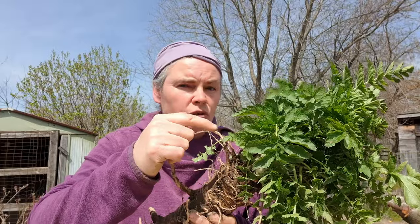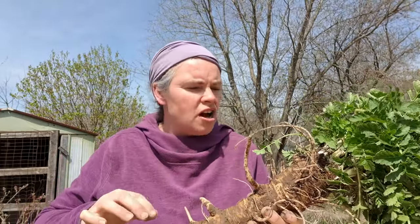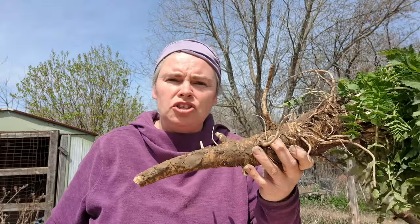I only needed two cups of parsnip — I don't remember, I didn't check the recipe before I plunged ahead. I'm going to take it in and put whatever we don't use in the fridge. There's a whole bunch more to dig up but I don't want to dig more than I need. Again, be very careful with the greens because that's the part you don't want to break and get the sap on you. You peel it up and use it just like regular parsnip — tastes even better in my opinion.